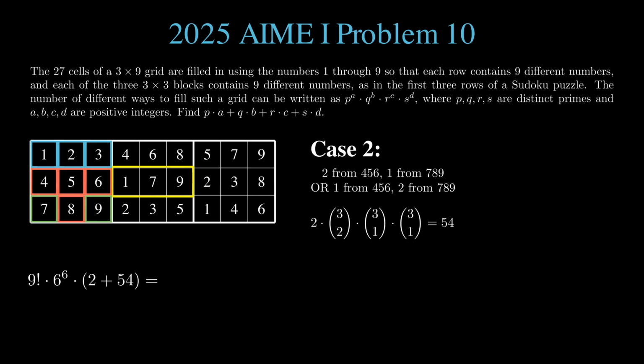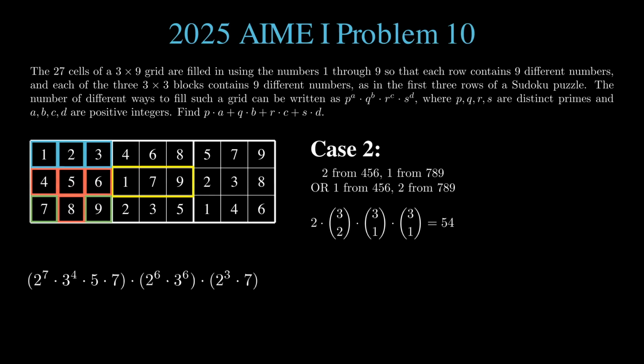But don't forget, this is just for one choice of starting square, and they're all unordered triples. We have 6 1x3 strips in the second and third squares that can be rearranged in 6 ways, and 9 factorial ways to choose the first square. So the total number of ordered outcomes is 9 factorial times 6 to the 6 times 54 plus 2, or 56. And then we can break down each term into its prime factorization.